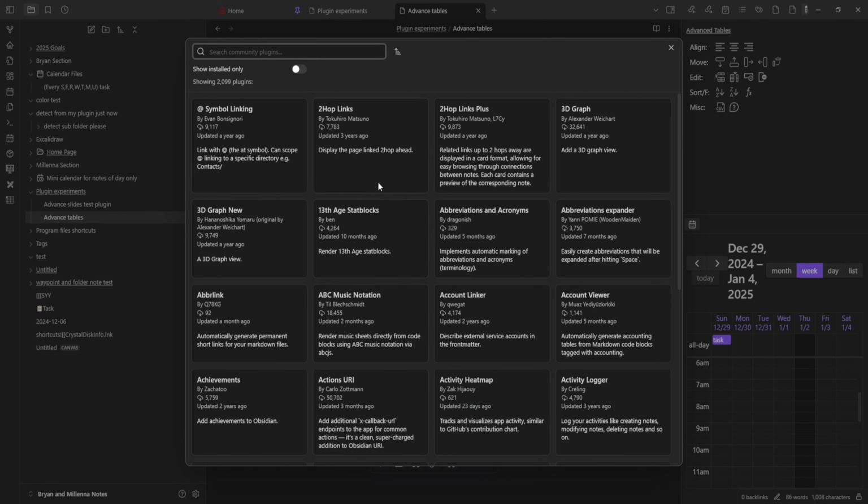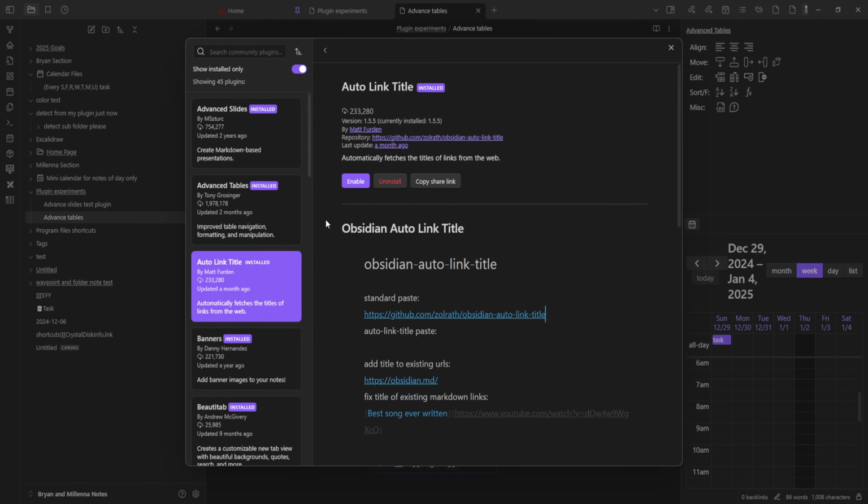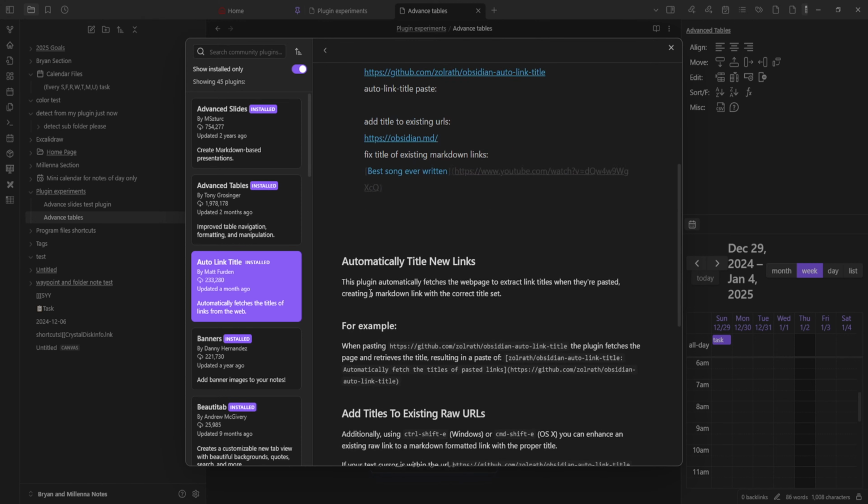So now browse. Now we do number 3. This plugin automatically fetches the web page to extract link titles when they're pasted, creating a markdown link with the correct title.